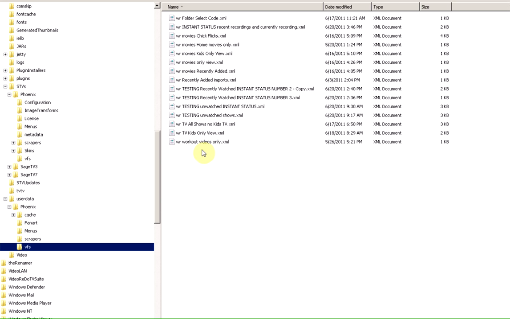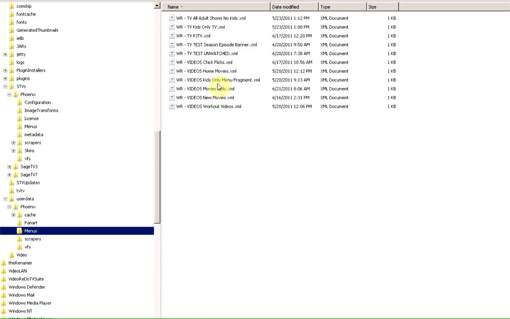So maybe starting out, you might want to consider doing your testing in separate individual modules, and then when you're confident or happy with the results and everything is working, move it into one cumulative VFS XML file. It's starting to get a little bit unwieldy for me here, and I'll need to address that. But for now, as long as you have the menus folder, and I've been kind of denoting where they belong, if they're TV menus or video menus.